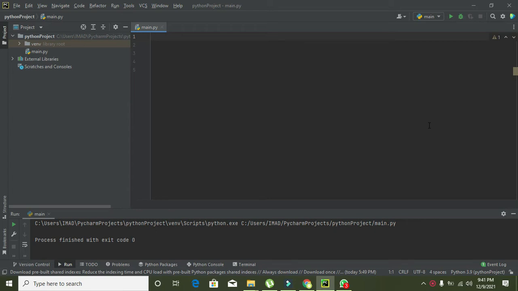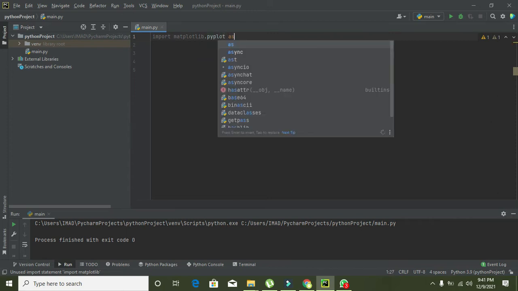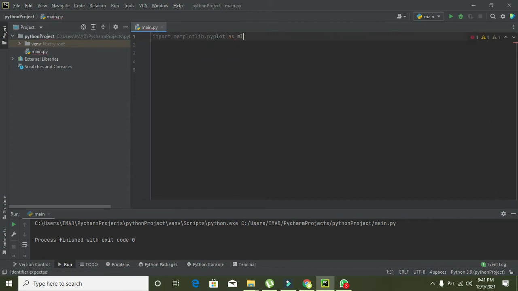First we will import a library called matplotlib.pyplot as mlt. This is our main library, or module, which has one object called mlt. mlt is just like a messenger through which we can access this whole library. Because its name is huge, we create an object, and then we call this module in our program.